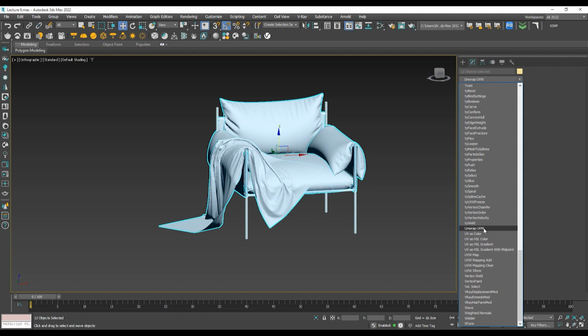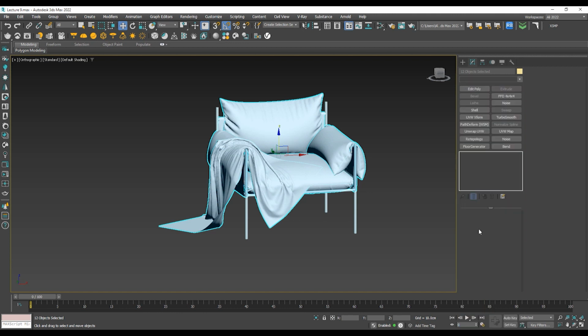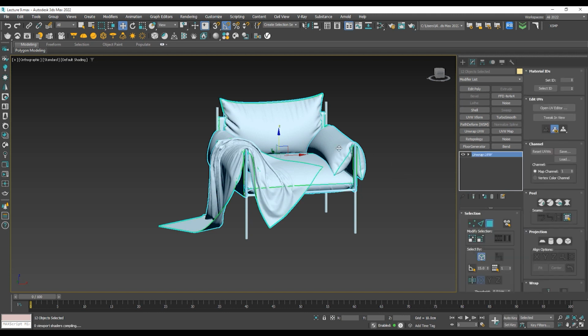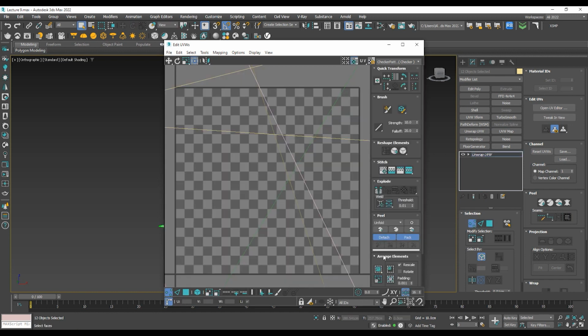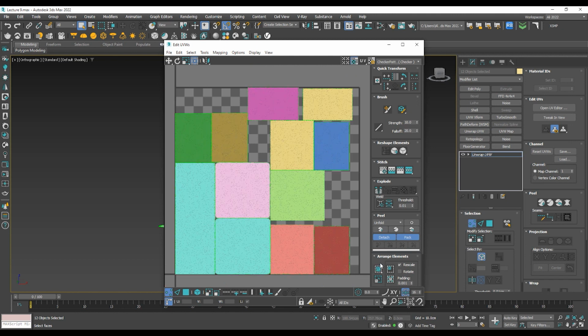So here it is. Okay, then open the UVW editor and simply click on this guy here, Pack. It is going to take a couple of seconds and everything is in place.